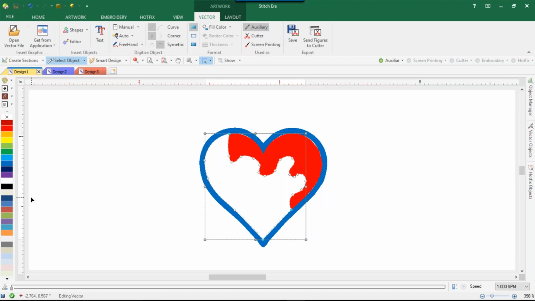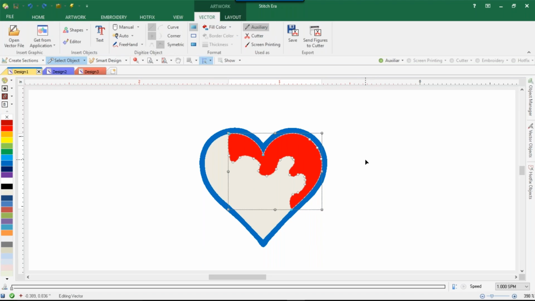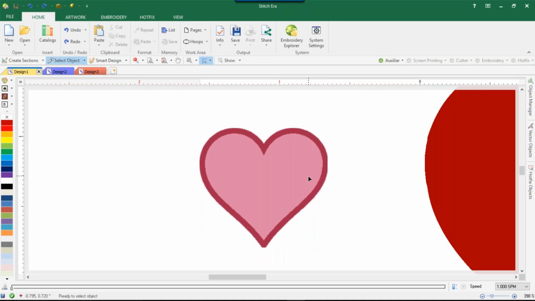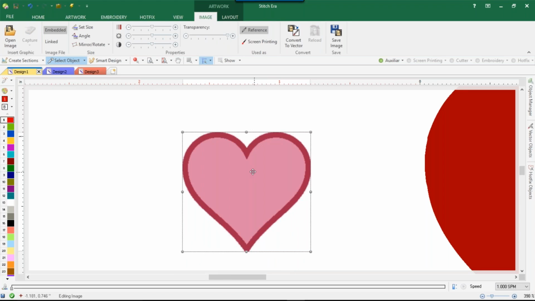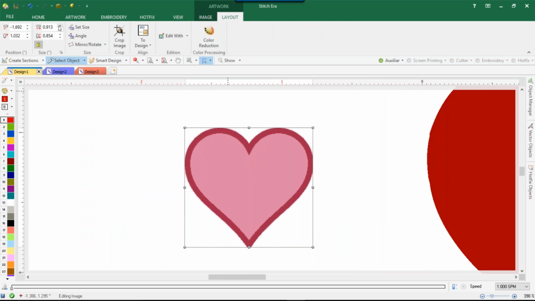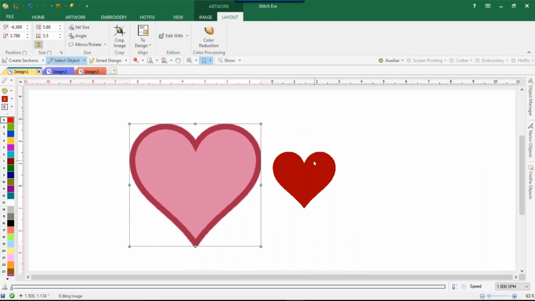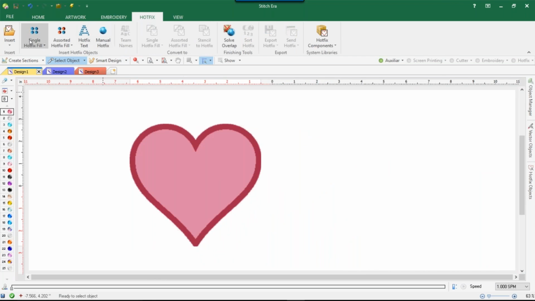So doing changes like that, I could only do them if the image was a vector. But if the image was solely going to be just this pink, I'm just going to have it like this before I vectorize it. And then we don't have to do anything but reduce the colors. After this, I would resize the image. And we'll make this about 5.5. Make a big heart there. And get rid of this one. And we can convert this to rhinestones or embroidery.